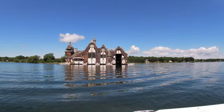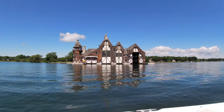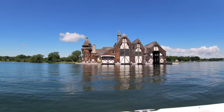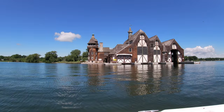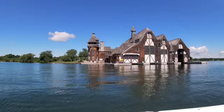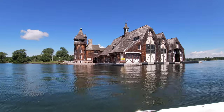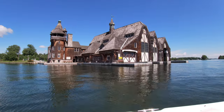Island. It's open to the public. The Boldt family's yachts and enormous houseboat were housed in the slips, 128 feet long. Towering bay doors on the decorative facade provided access to the river. The building, rising 64 feet, also featured a shop to build racing launches and quarters for the crew and staff. Nice if you can do that.